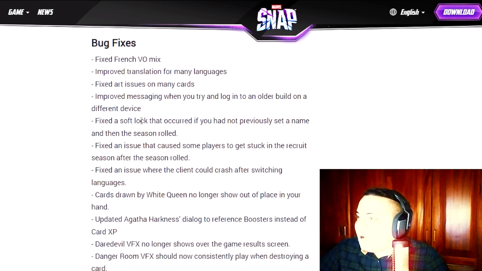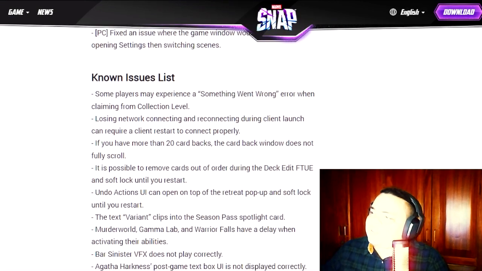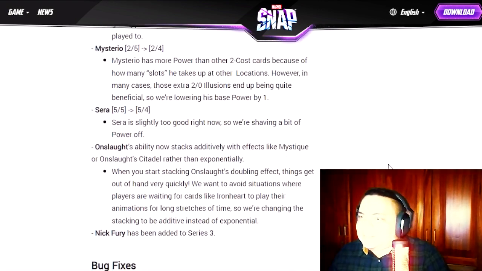Now we have a bunch of bug fixes, and I won't read all of this. Unknown issues. Something went wrong, losing network, cutbacks, a bunch of stuff that I don't care about. Well, bro, that was it.